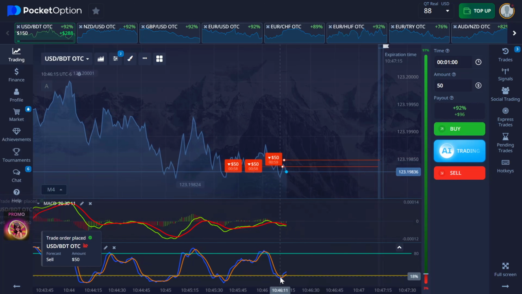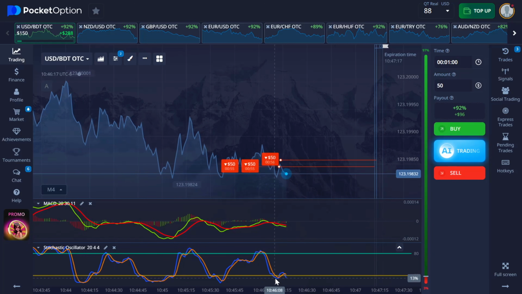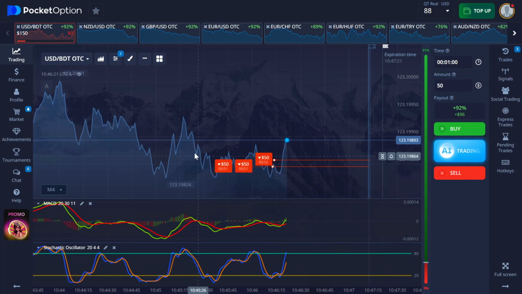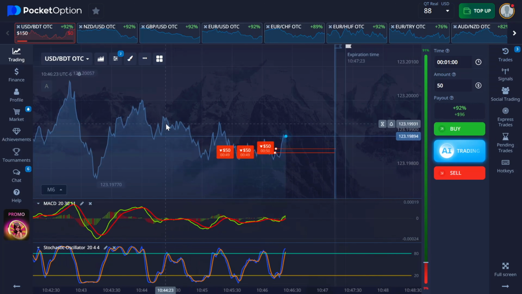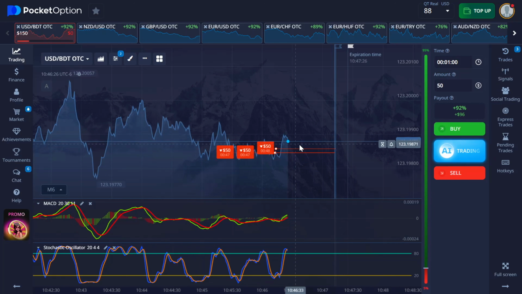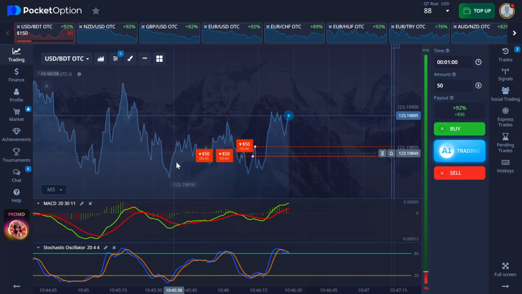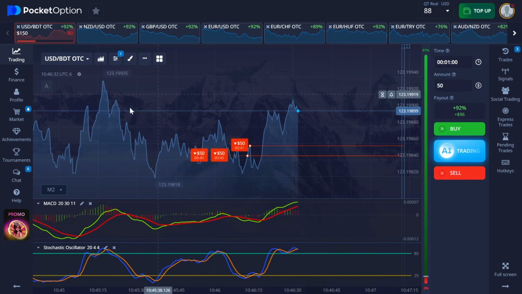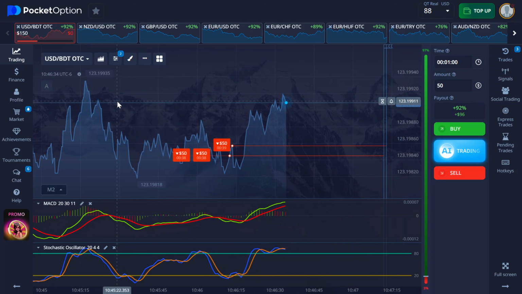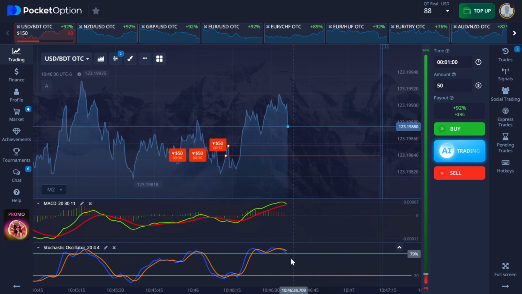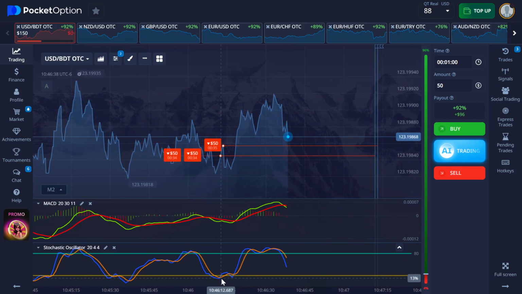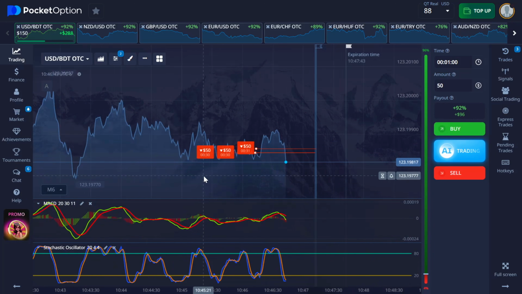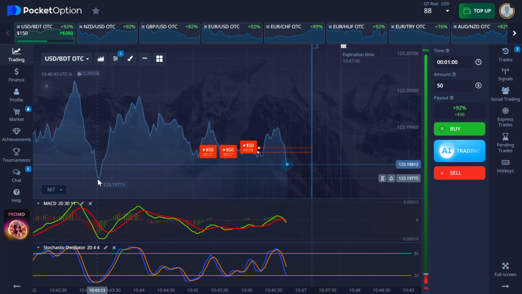I'm taking this because I see that the price broke the lower level right here, and if you guys pay attention closely, you could see that there is some downward movement going on right here, but it's most likely sideways, so I'm expecting the price to at least bounce from a particular level right somewhere here and reverse now, because the stochastic oscillator already crossed right here. So I was expecting the price to come and retest some of the lows on this side right here.